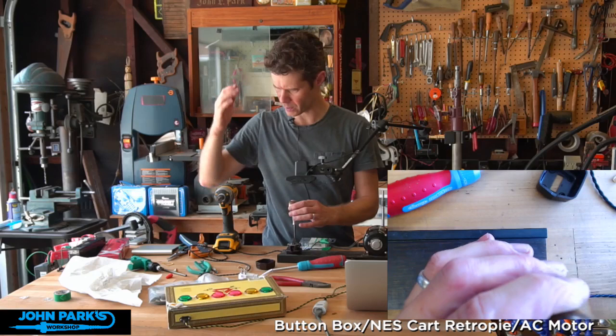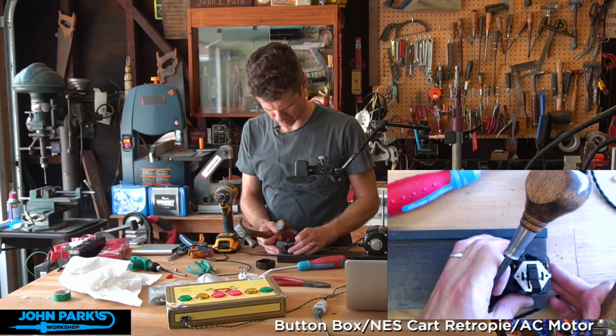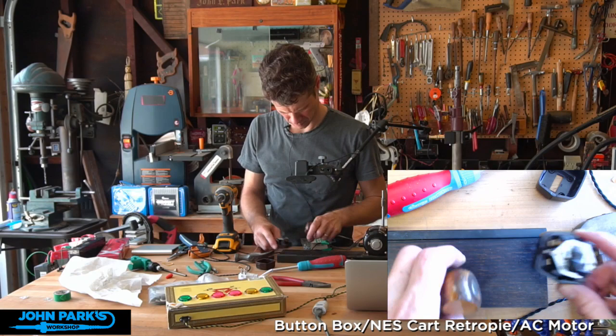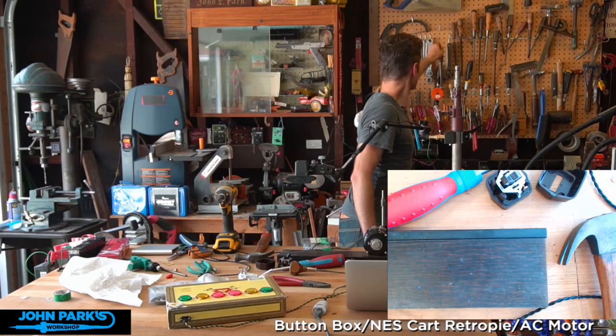Where'd my hammer go? Did I put it away? See, now that's the downside, Kirby. I don't just have a hammer sitting right there because I thought I was done with it. I grabbed a different one. I'll drill that a little bit, actually. Before I get started, oh, is this one, yeah.